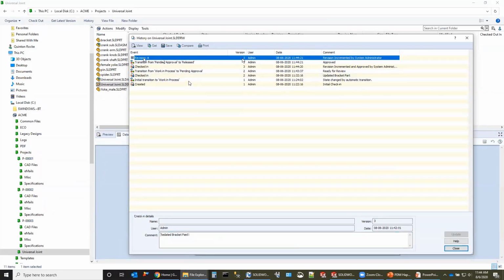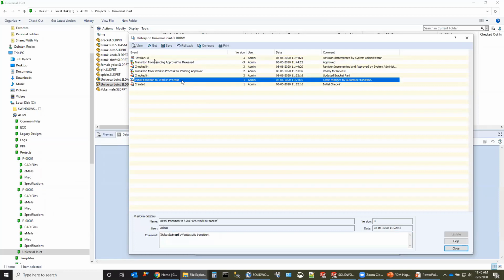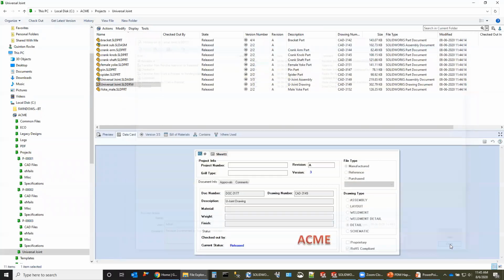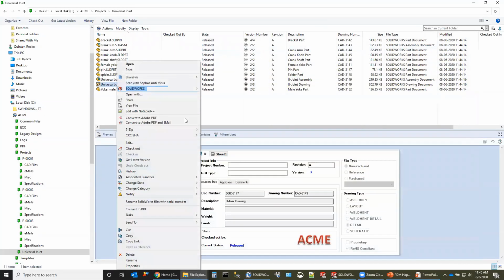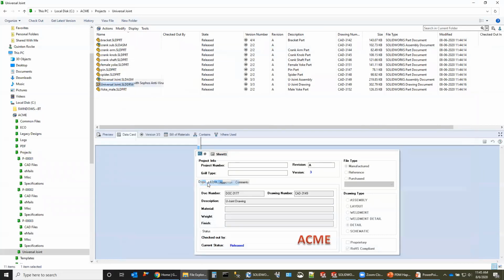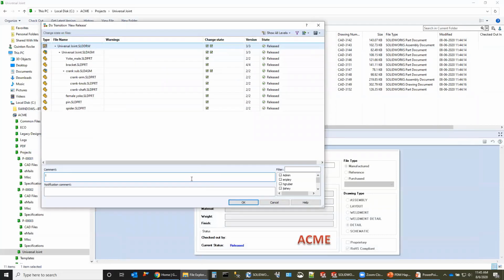Normally when you're trying to go back to earlier revisions, you really just want to look at the revisions, not all the in-between versions, right? So it's very easy to see which one is A inside the history. And I could go and say, get that one version. And again, if I want to make another change to this, I'll do this very quick. Obviously, there'd be some work. Let's say now I need to make changes.